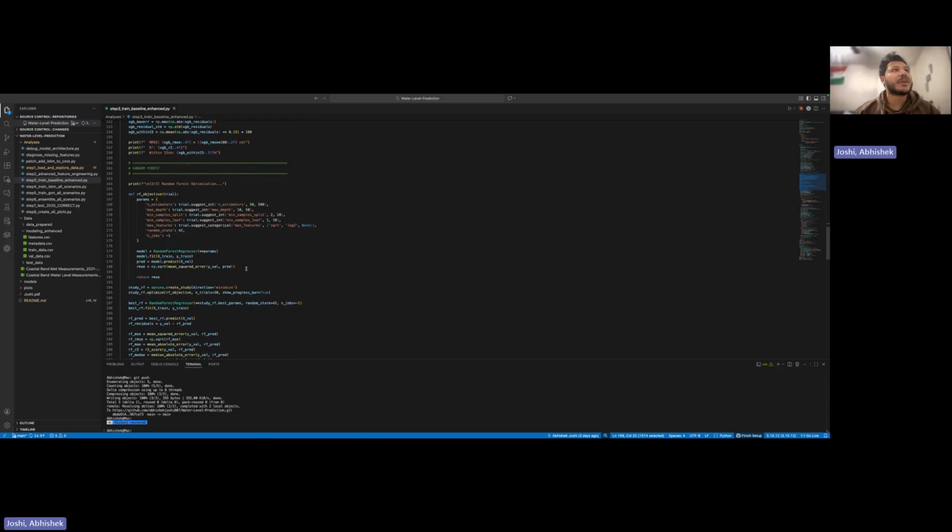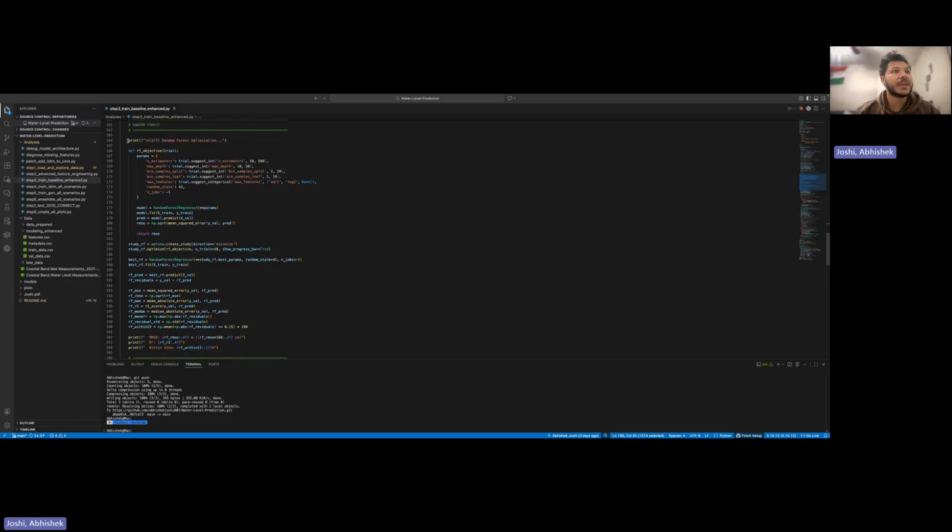Now, coming down to the random forest training, which has been selected. I used persistence RMSE, which gives me around 1.45 centimeters, surprisingly very good. It's because in 1 hour there is no significant change in the water level.